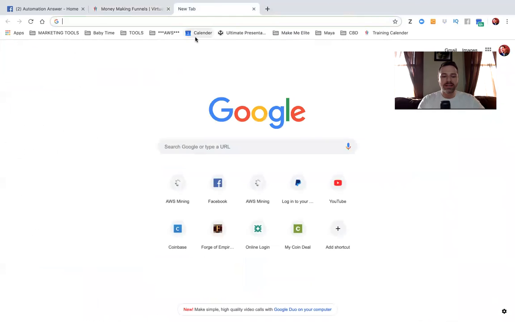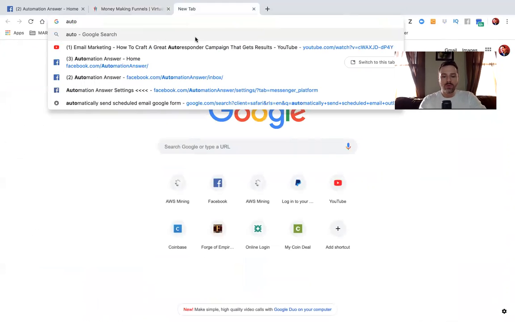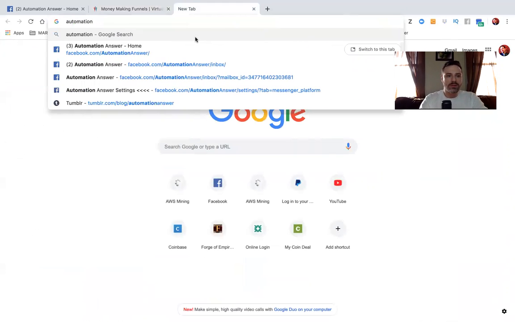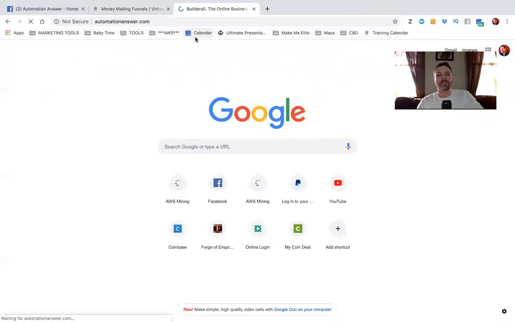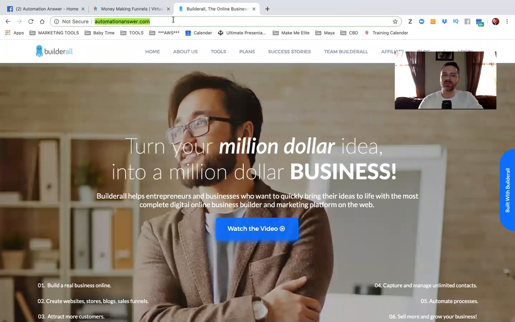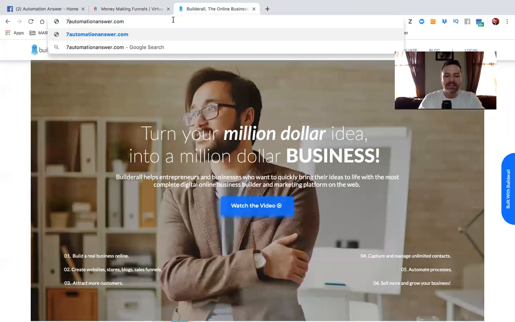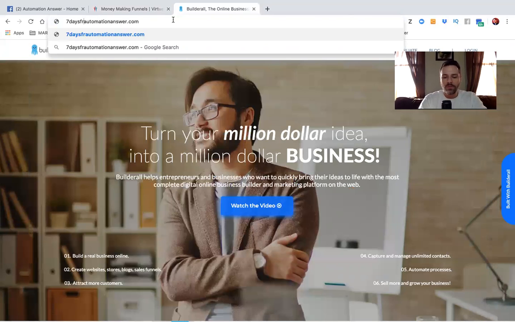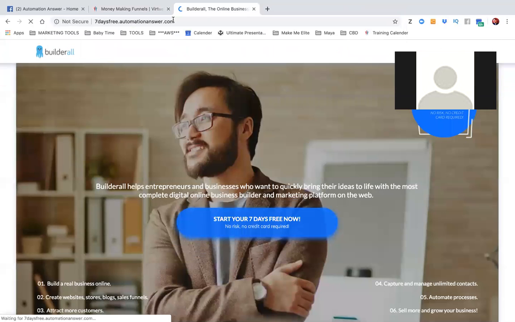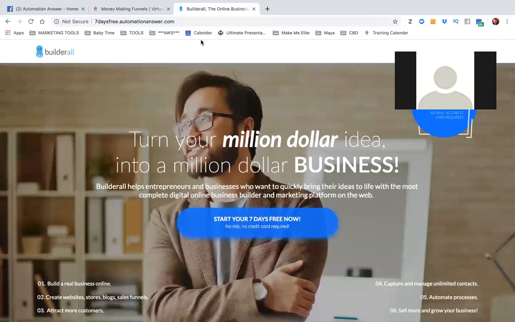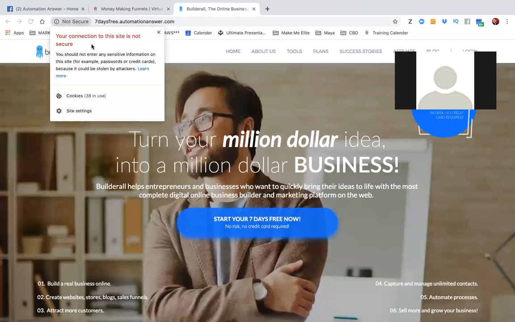And when you guys get a chance, I want you to go to automationanswer.com. Well, that ain't right. Automation, I can back it up real quick too. I know all the little buttons and stuff. Check it out. So automationanswer.com, we can see how quickly it's already going to be working. I'm sure of it. Boom, it's already there. And of course, if you want to give that 7-day free trial, then just type the number 7, days free dot right in front of that automationanswer.com, and you'll be able to give it a try for 7 days. And when I was talking about activating that security, if you'll see to the left of where his domain says right there, it says not secure. In about an hour or so, that's going to say secure.